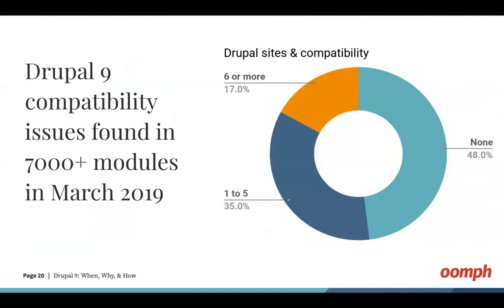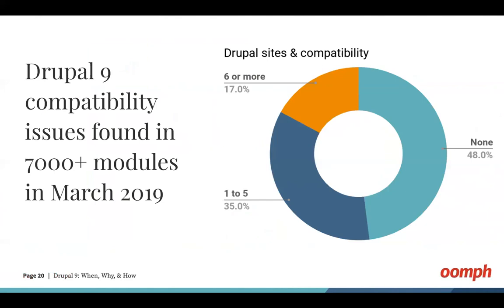Deprecated code could live in your contributed modules and your custom modules. I would say at this point, you want to focus on your custom modules, but the Drupal community is doing a great job of making sure that the contributed modules are up to speed. Dwayne McDaniels from Pantheon did a study of a large amount of Drupal modules. It says right there, 7,000 plus modules.